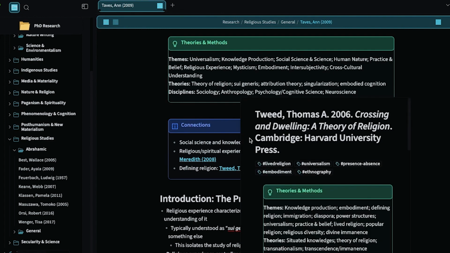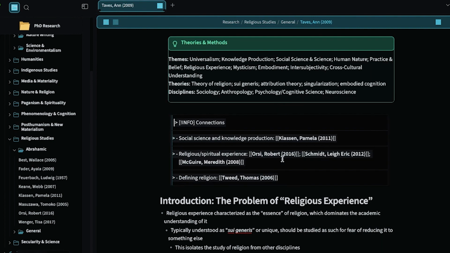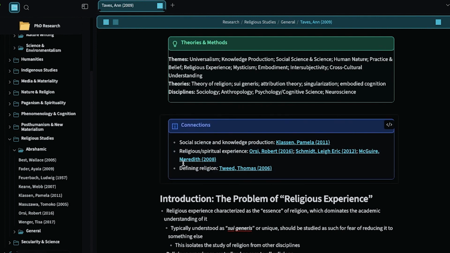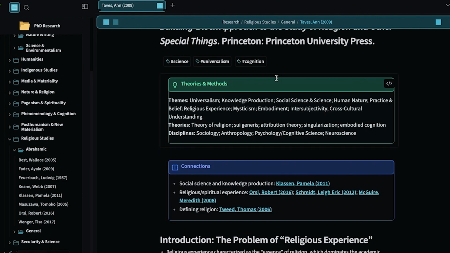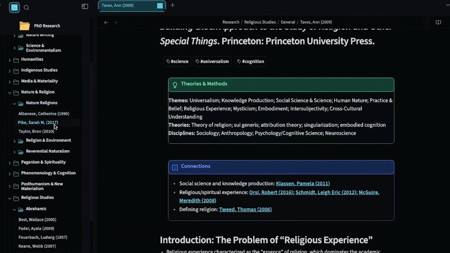The way that you make connections to things is just by using double brackets, and then you can make the connection to that different note. So whenever I am taking notes in Obsidian and I'm reminded of another text, I will just make that connection to it in the notes. And then I also sometimes have just at the beginning of the note all of the relations that I see.